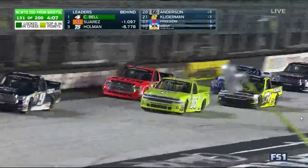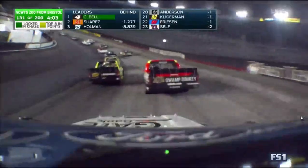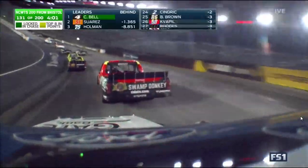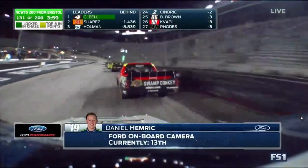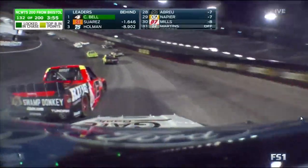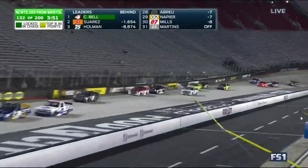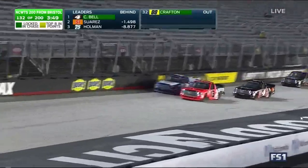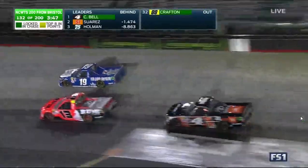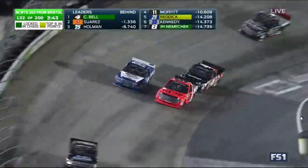Somebody got him up out of the groove, and look who went by him. William Byron. He is the fastest truck on the track. He's raced himself up inside the top 10 after making that pit stop. He can go forever on gas. He doesn't care if the caution clock goes off or not, but there's a lot of them that are desperate right now. A lot of smoke out of that 13 of Cameron Haley. Don't know if that's a tire rub or what. Got some damage there in the back end where I think Ben Kennedy got into him a little bit earlier, trying to pass.